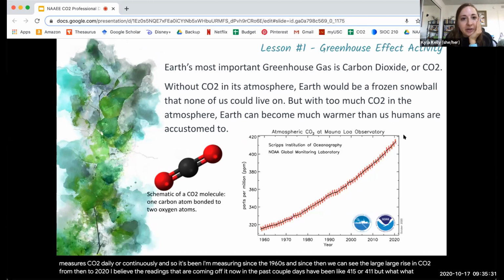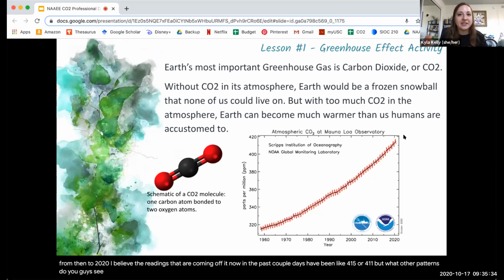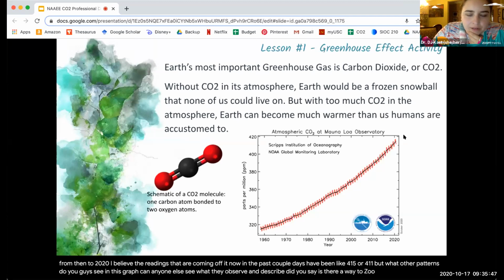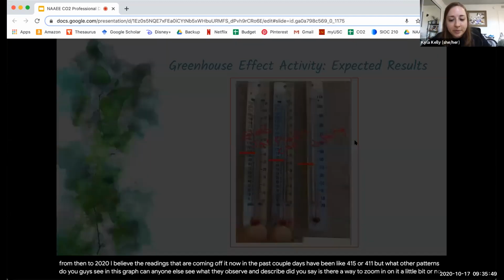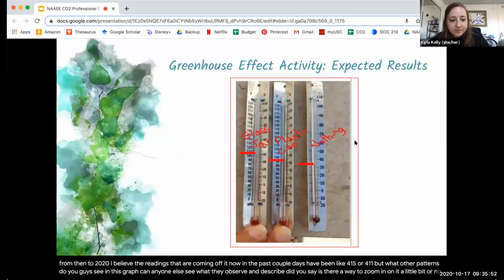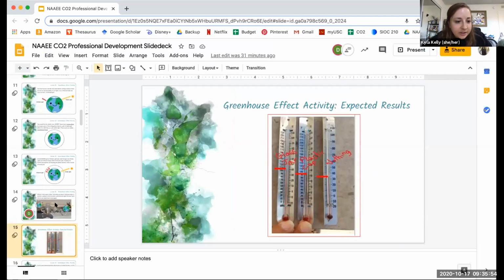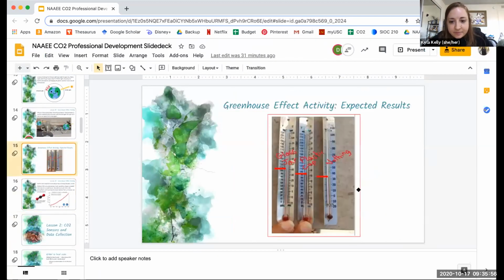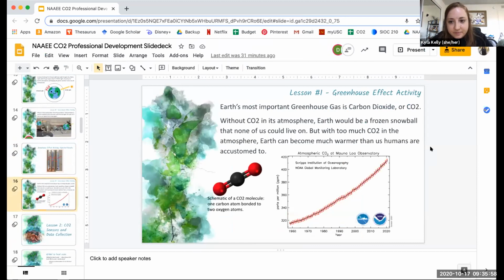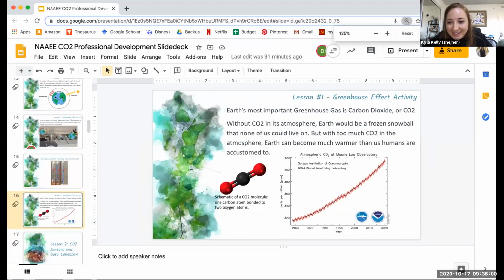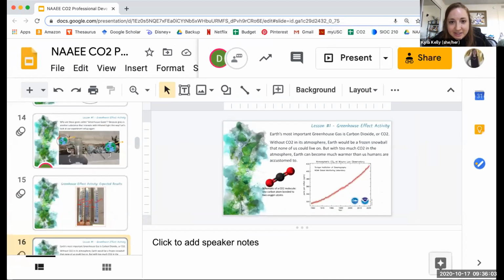But what other patterns do you guys see in this graph? Can anyone else see what they observe and describe? Is there a way to zoom in on it a little bit or no? Maybe if I'm trying.